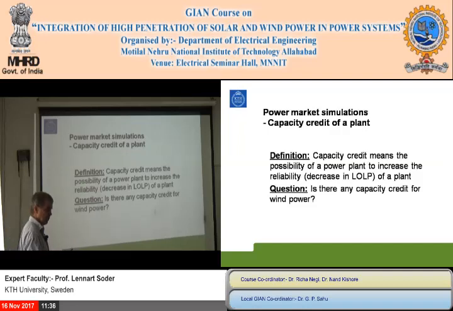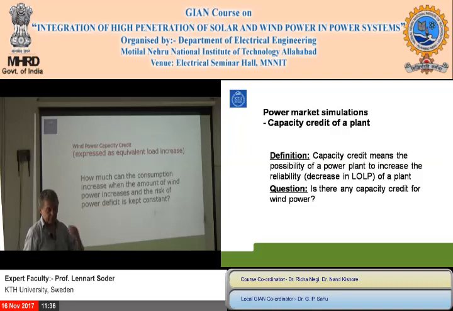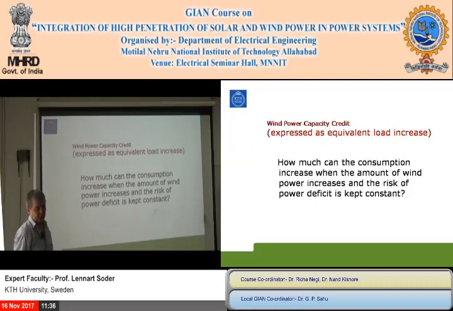And a fair way of comparing them is this so-called capacity credit. If you have a coal power plant that is running all the year, but you have problems, let's say one week or two weeks a year, then of course that power plant is much more reliable and has better value than a wind power plant of the same size that is going up and down depending on the wind. So I will show you, and then you can calculate this in a slightly different way.